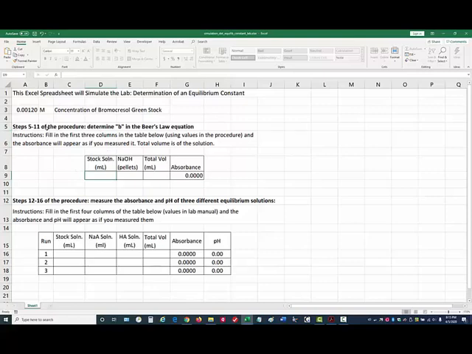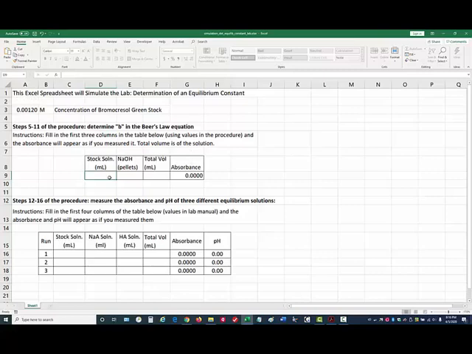In steps 5 through 11 of the procedure, what you would have done in lab is to prepare a stock solution where we've forced the indicator to be in the deprotonated state, the IN double minus. And you do that by pouring out some of the stock solution, adding some sodium hydroxide pellets, and then filling up our volumetric flask, which is 100 milliliters, to the line with water. And then that's the solution that you would measure the absorbance of.